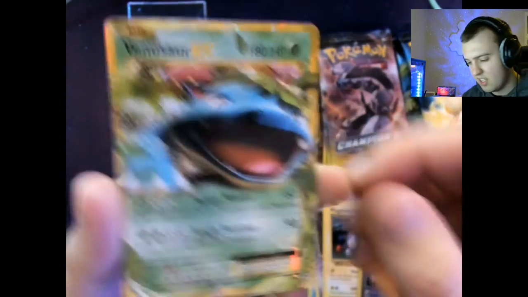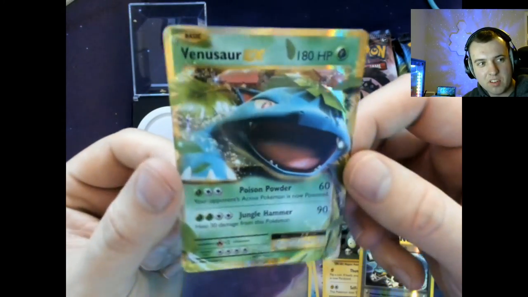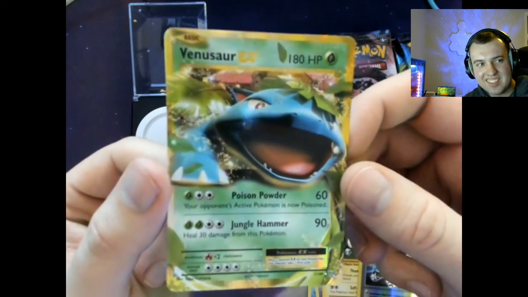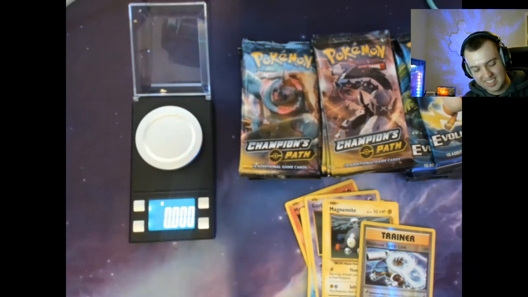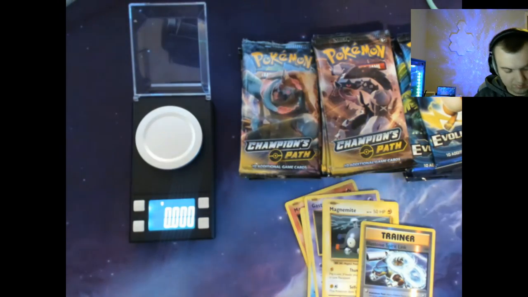Ooh, we got the Venusaur EX. Dang, these lower ones have been great. They've been both full arts. Really weird how these lighter packs are getting the good cards. I got two of those last time, so let's go. Now I have three Venusaur EXs. Oops.